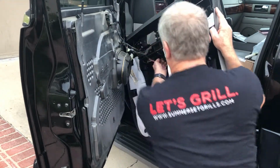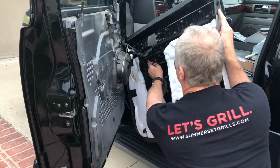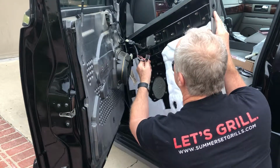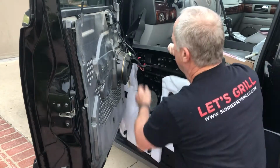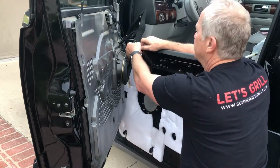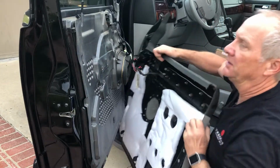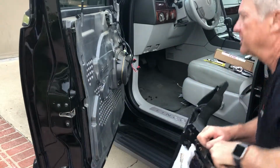So, let me see if I can get these, show you how to take these off. There's just a little pin, a little keyway in each one of these that you just press and they come out. Doors off, and I remember this car now. They have such nice insulation on them that you have to be very careful in working on this so you don't mess up the insulation.